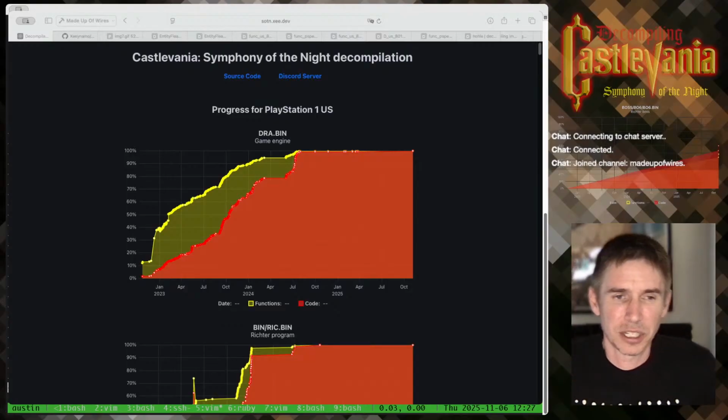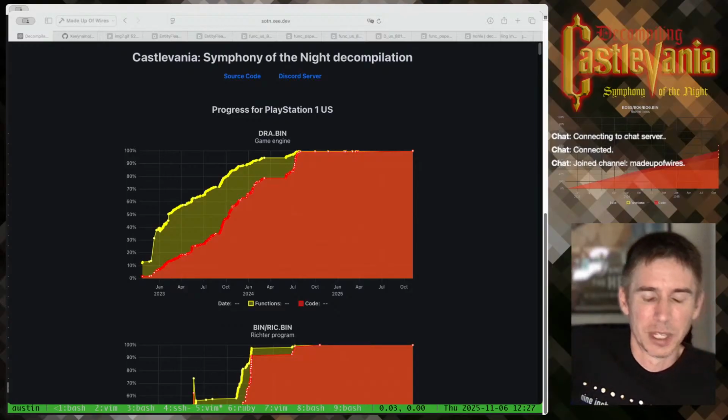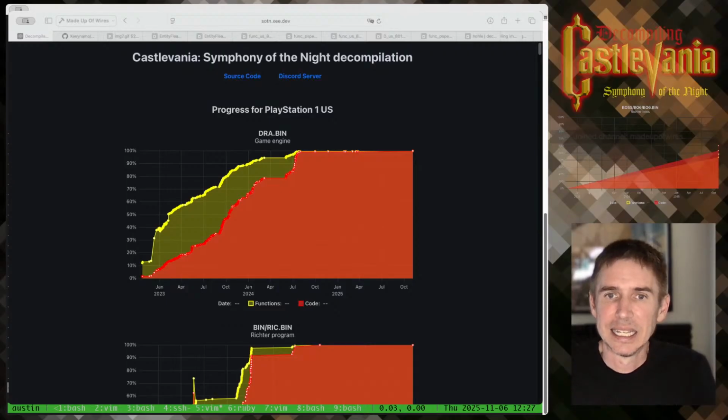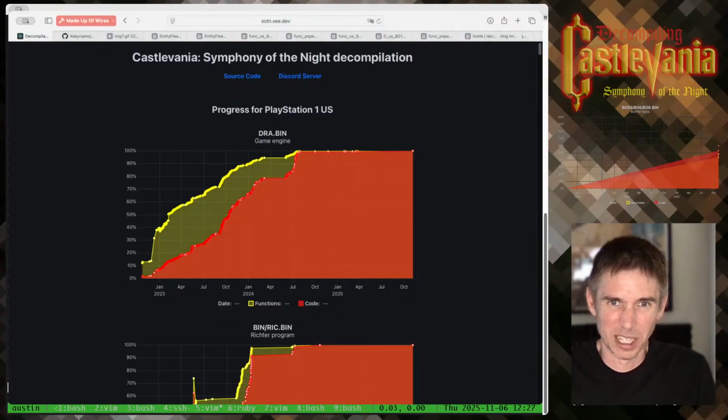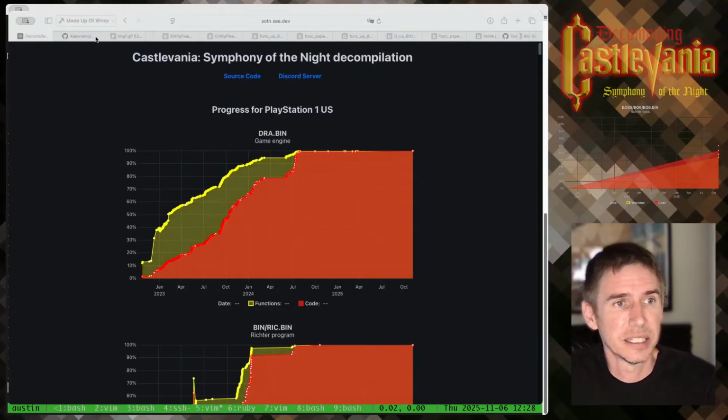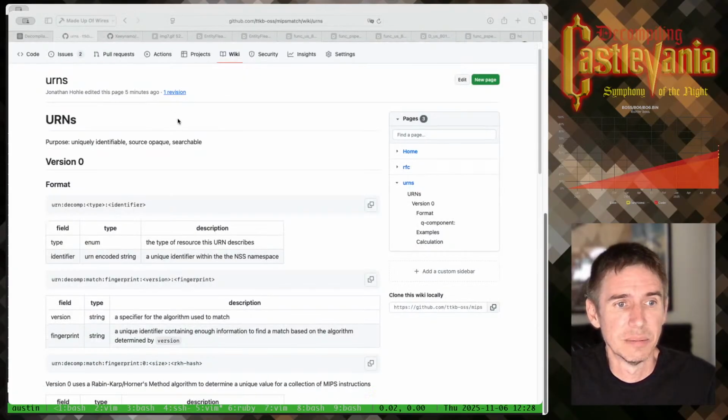I've talked about the MIPS match project in the past, and it has to do with that, but formalizing the output of MIPS match so that it can be used by other systems, including Decomp.me and others.